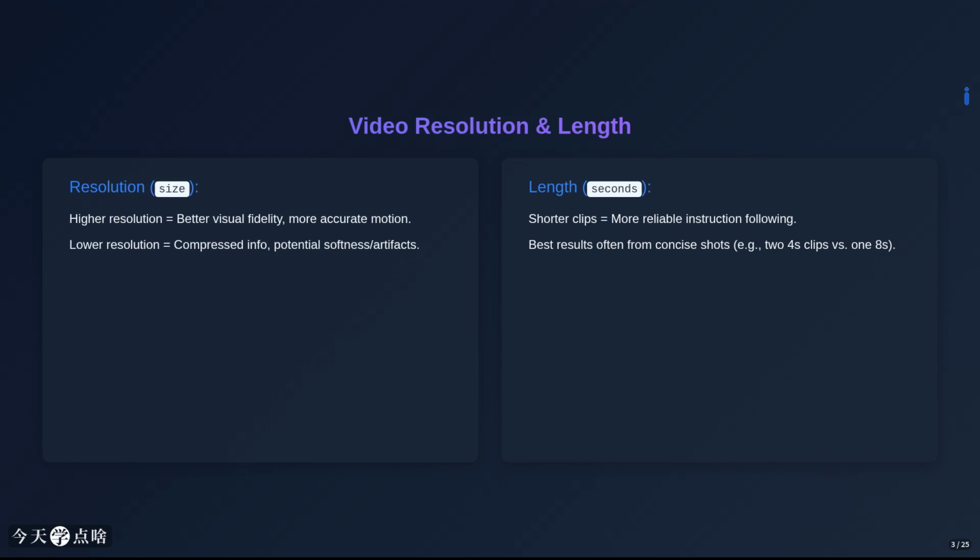If you need a longer sequence, you might actually get better results by generating 2 separate 4-second clips and then stitching them together in your editing software, rather than asking for a single 8-second clip. It gives the model smaller, more manageable chunks to work with, potentially leading to more consistent execution of your vision. Keep these factors in mind as you plan your video generation.